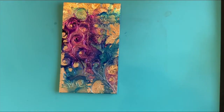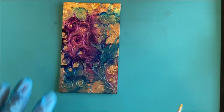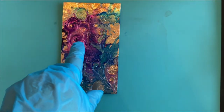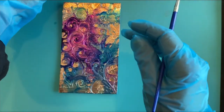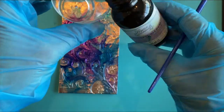Okay, so this is something that you can keep in mind. If you have a background layer of color down on your metal and you want some interesting added texture, so you've got the texture of the metal, you've got the color spreading, but if you want some more depth and dimension, here's something cool that you can do. I just want to pour a little bit. These cups are really handy to have close by when you're working with alcohol ink. So I just want to add a couple of drops there.